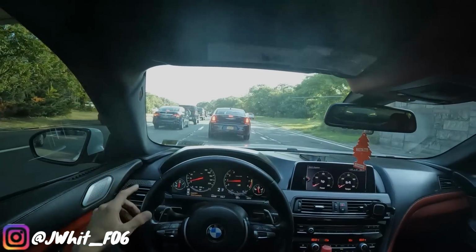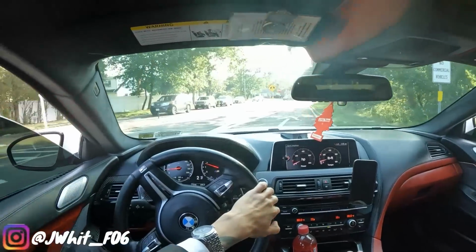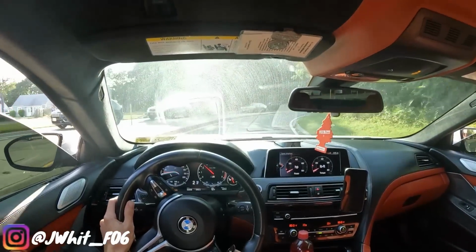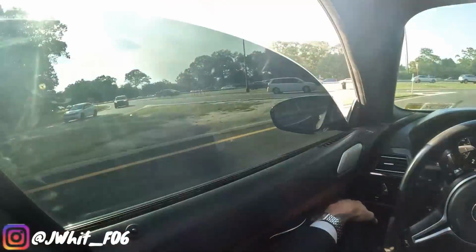But in that last video, when I got to this part of the route, I did my little hairpin turn, so maybe I'll send one of those again. So I got out of the traffic and I'm about to get back into it. Hopefully, I don't think this side of the road is going to be nearly as bad though. Yeah, no, it's not. So we'll get a little cutting up towards the end here.